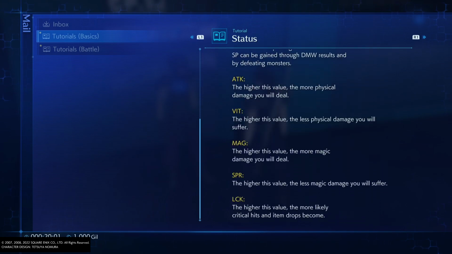Attack. The higher this value, the more physical damage you deal. Vitality. The higher this value, the less physical damage you will suffer. MAG, the higher this value, the more magic damage you will deal. SPR, the higher this value, the less magic damage you will suffer, and LCK, the higher this value, the more likely critical hits and item drops become.